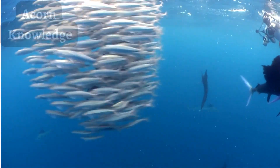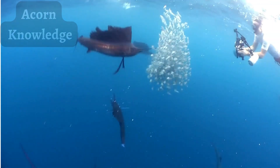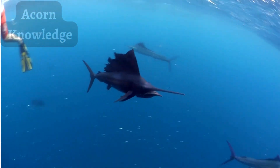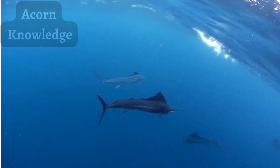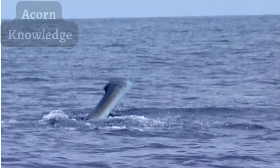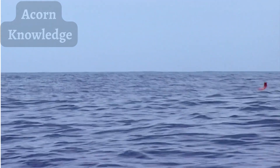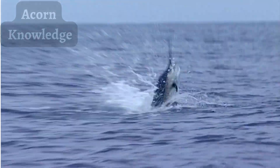The sailfish is a species from the same family as the marlin, which it can be mistaken for to the untrained observer. Sailfish are blue and gray in color and have a large dorsal fin which stretches across their back, known as a sail. The spectacular fin is where they get their name, as it's like a boat sail. The marlin's dorsal fin in comparison is high at the front and dips downward to the back. While two sailfish subspecies have been recognized — the Atlantic sailfish and the Indo-Pacific sailfish — there's been very little difference found between them, and most authorities now class them both as a single species.